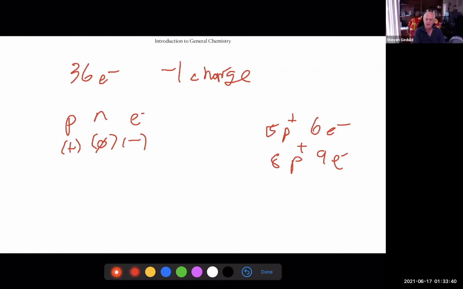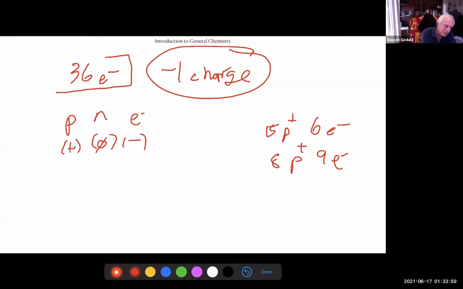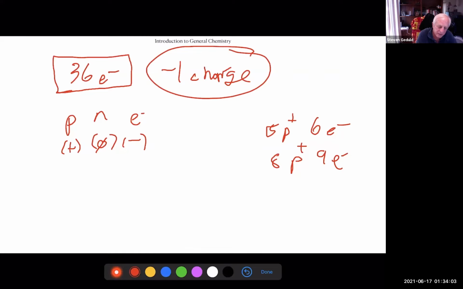On a neutral atom or neutral element, the protons equal the number of electrons because they balance. Positive and negative charge are the same. So if there's a -1 charge, it means you've got 1 electron more than the number of protons. So if you have a -1 charge ion and you have 36 electrons, how many protons do you have? So it'd be 37 since you're saying it's more. No? Remember, 35. Perfect, Bilal. Oh, because it's 1 less. Perfect. Do you see why?